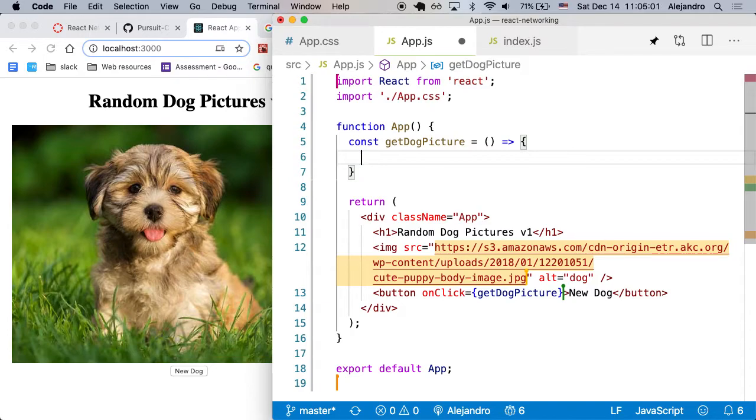What kind of asynchronous request? Async await? No. What kind of request does Axios allow us to do? HTTP request. Let's do async HTTP request.